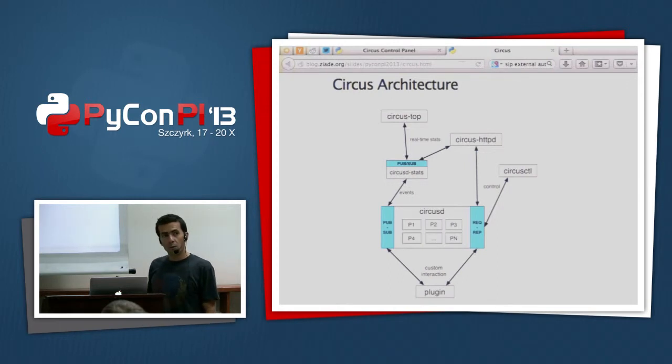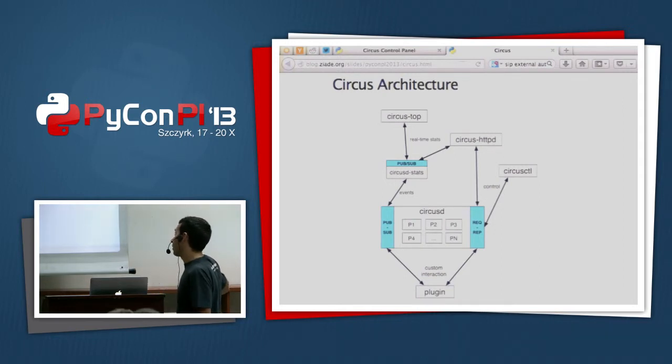CircusHTTPD is the web dashboard, and it uses the same sockets to do the same kind of features, adding or removing processes and stuff like this. It also uses the CircusD-stats sockets to get a real-time stream of all the statistics of your processes.